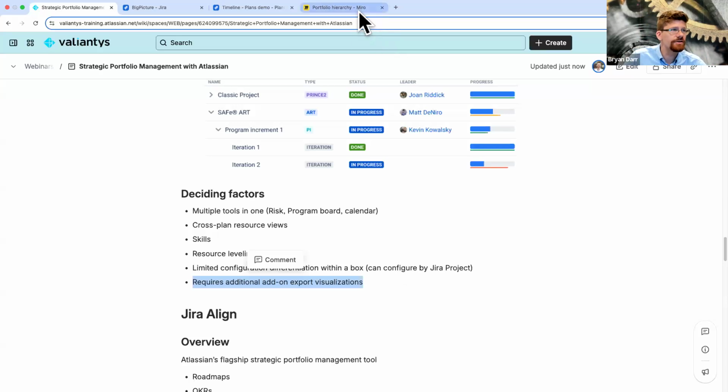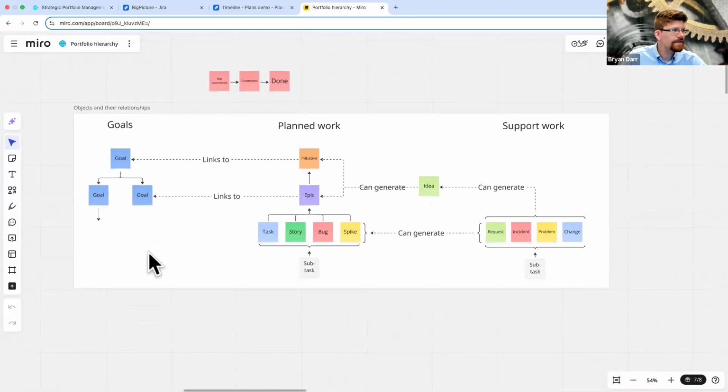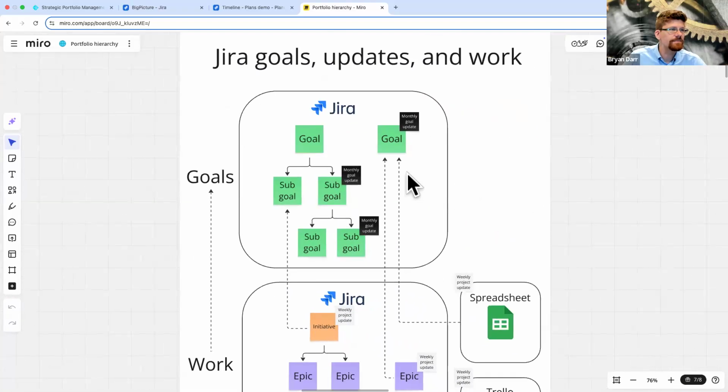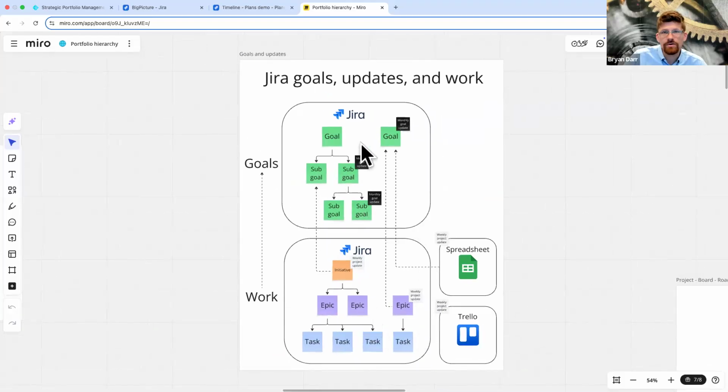The one other thing I wanted to show you is, when you're doing strategy, there's a goal function within the Atlassian ecosystem that you can tie work to, which is really important. Within the Atlassian ecosystem, you have goals that can break down into sub-goals that break down into sub-goals. Each of these will prompt you to update it once a month. And then you can tie your Jira work to those goals. So we can move our goals out of plans, out of our roadmaps and out of JPD as well, and we can really roll this up to company strategy.